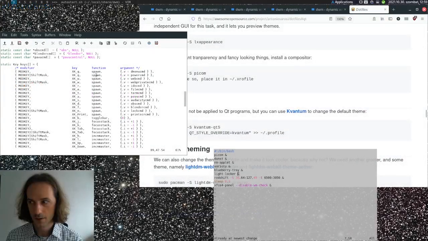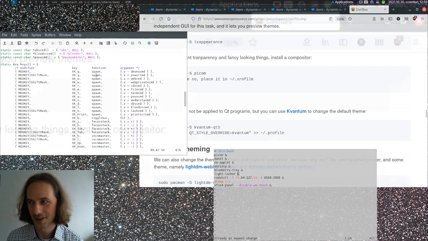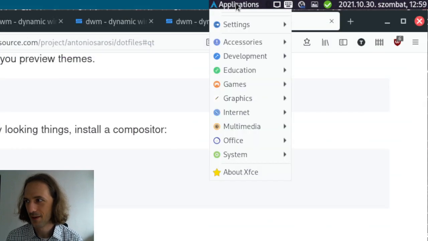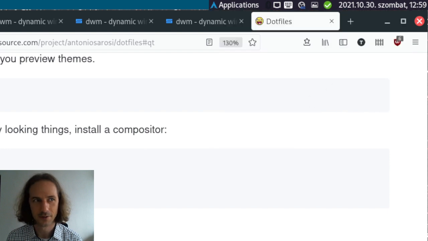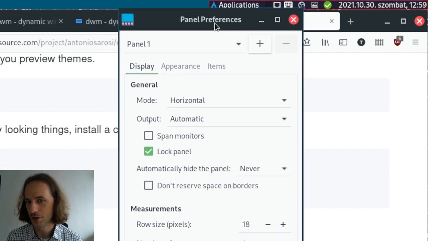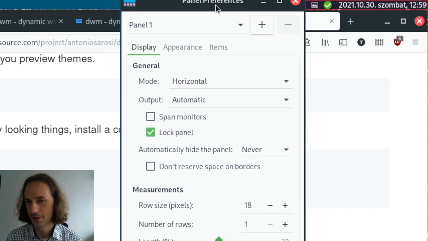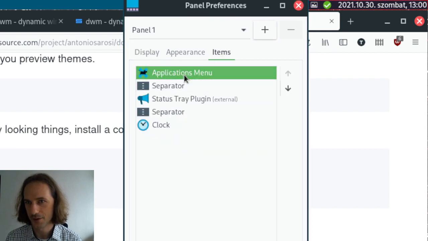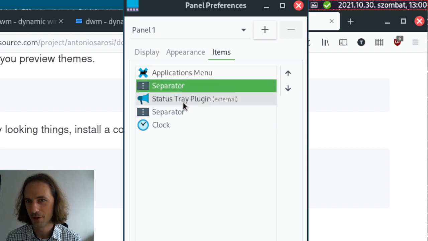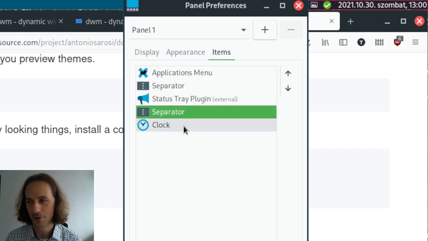And so I guess one more thing that I might want to show you is the setup of my panel. So you can find all the important information on the Xfce panel to set up all these things. But items, I use the application menu, separator, status tray plugin, separator, and clock.